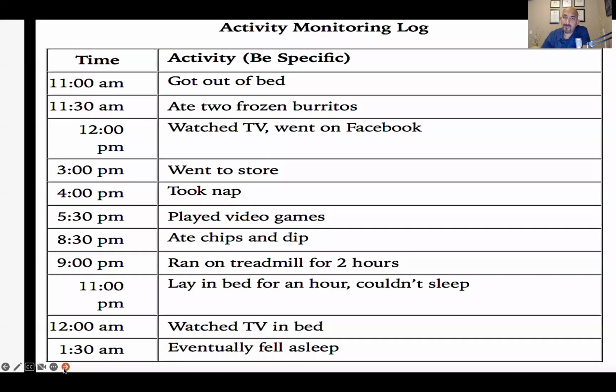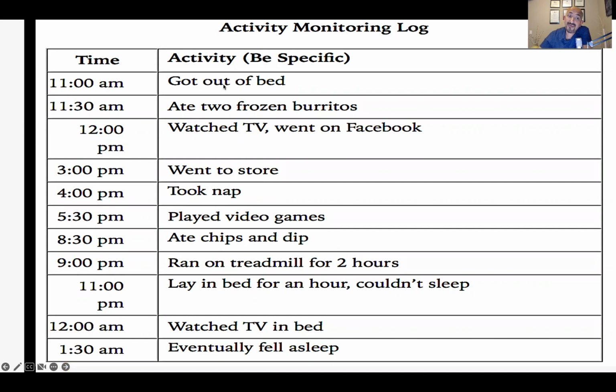Okay, let me give you an example. This is a guy who has depression. You ask him, can we examine your activities yesterday? For this specific guy, you ask, what did you do?